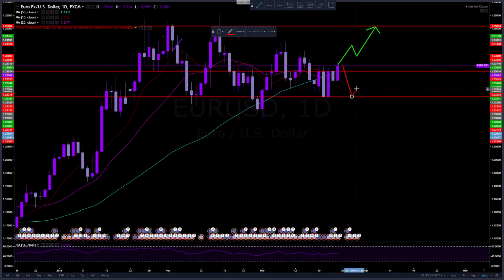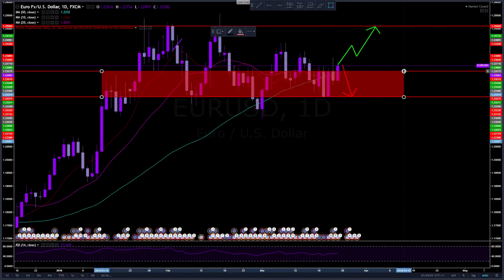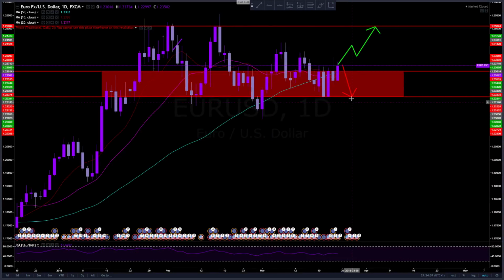We'd be going down to our support down here, which comes in at 122.38, but see how much chop is in this zone. Trying to trade from in here is going to be almost impossible. I would completely ignore it. The only way you could really trade this, in my opinion, is if instead of trading it down to that zone, you wait for price to come down to the zone, break it, come up, retest, and then head down further.